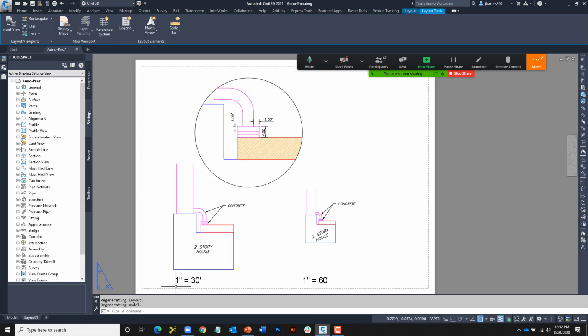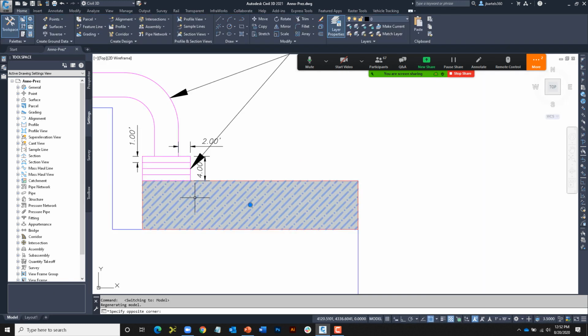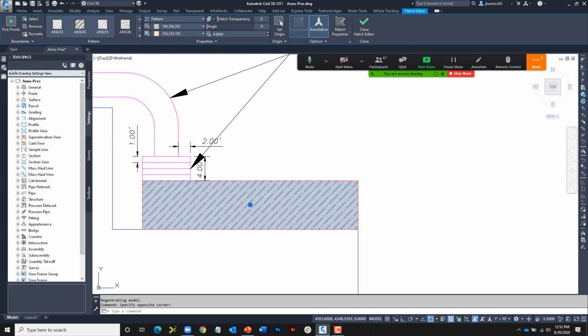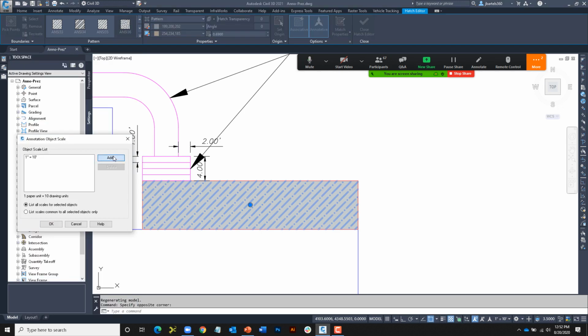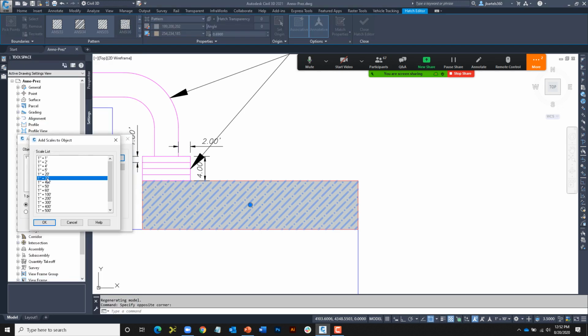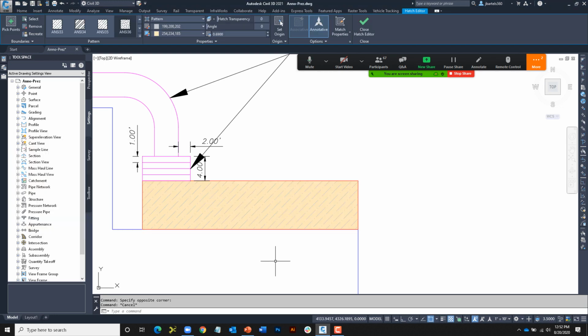If we go to the layout, notice where that hatch shows up. Notice where it doesn't show up. If I'd like this hatch to show up in another viewport, all I have to do is add the scale to that hatch pattern. Let's go to Model Space. I will select my hatch, and we've seen a few ways to do this. I'm going to do it from the Properties palette again. I'll come over here and I will click the Annotative Scale. We'll say Add, and I'm going to add 30 scale to this. So now it supports 2 scales.